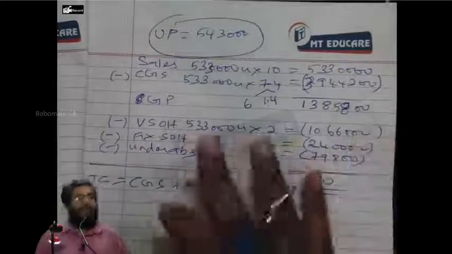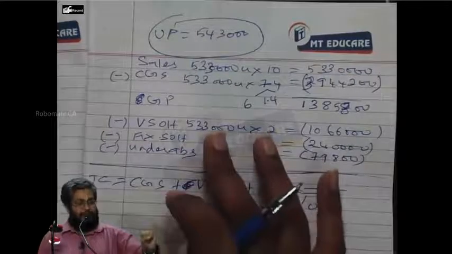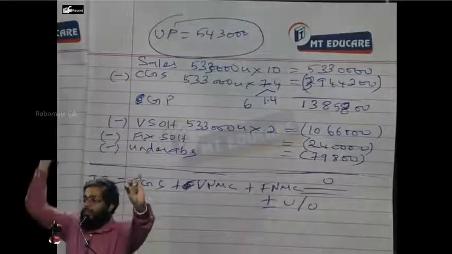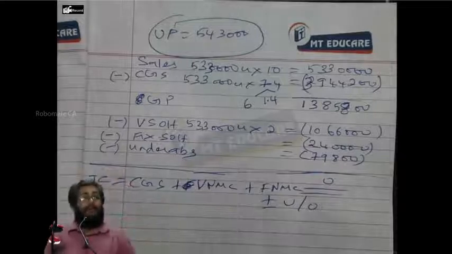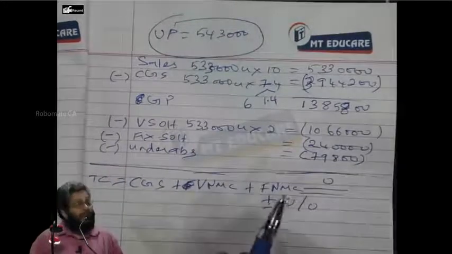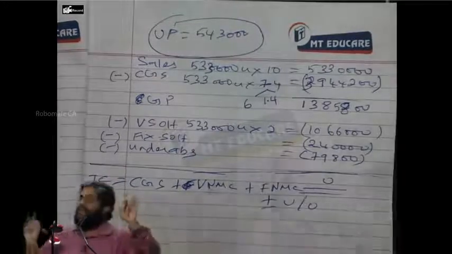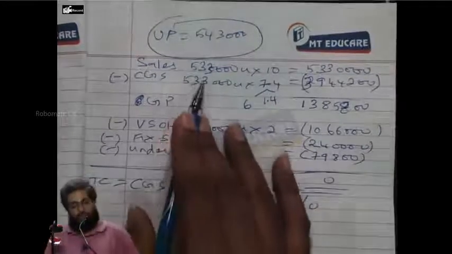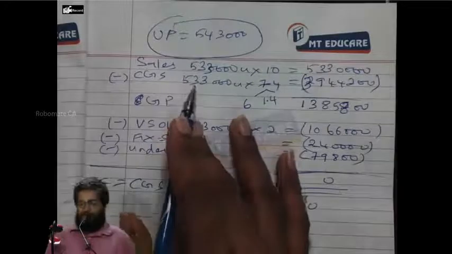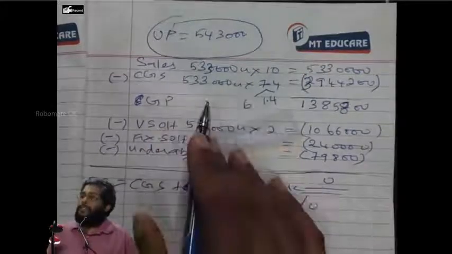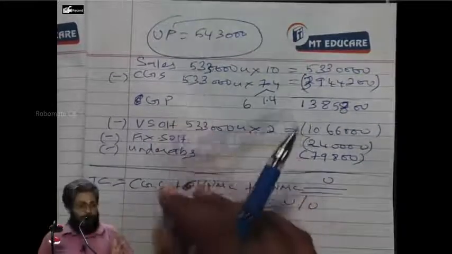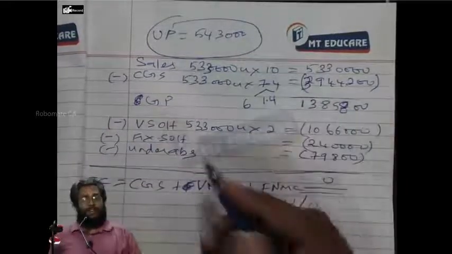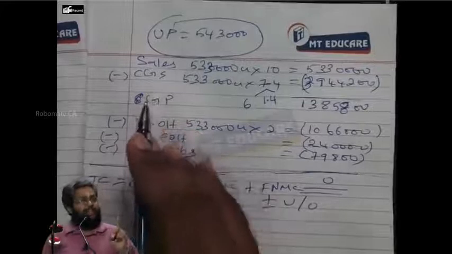That means there are two costs here. Manufacturing cost, non-manufacturing cost. Non-manufacturing cost expires fully. I need not worry about that. But manufacturing cost expires only to the extent of cost of goods sold. Is it agreed? So this you can understand as manufacturing cost of goods sold. What is manufacturing cost of goods sold? Units sold into manufacturing cost per unit.